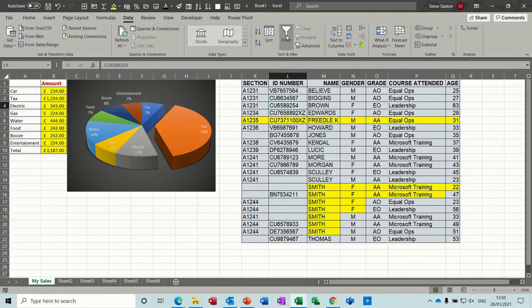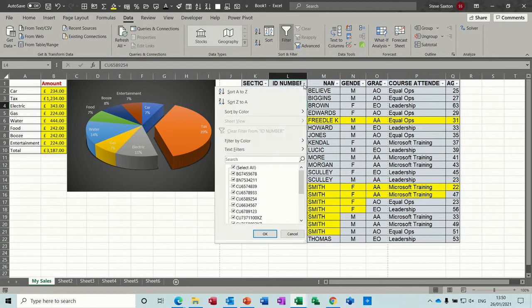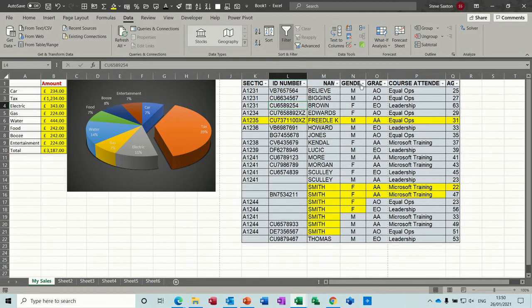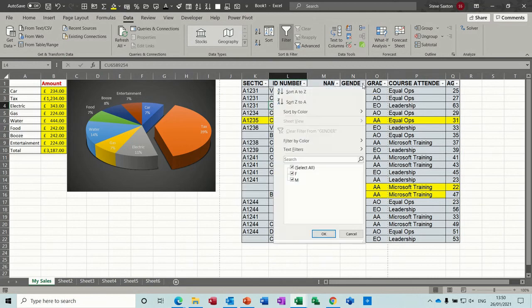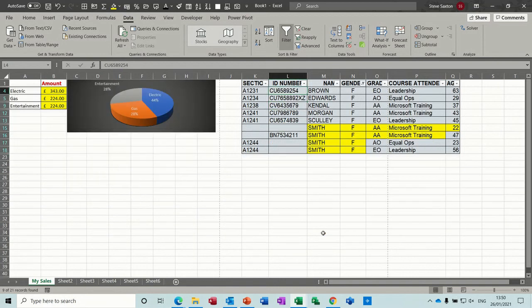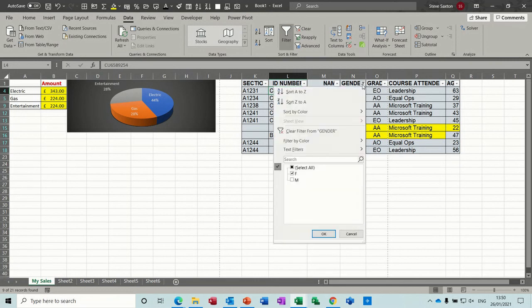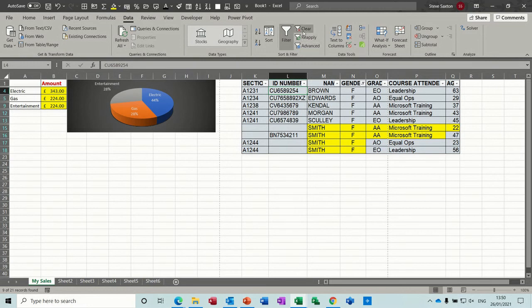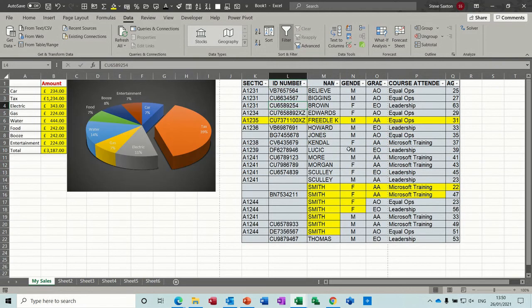Now the next bit is, as well as sorting a list, you can also filter a list. So if I click on filter at the top there, it puts these little drop down arrows, and in there you've got an option to filter a big list. So if I just wanted to see females, for example, I could go gender, take the tick off select all, and just tick female, F, and then OK. And it tells me down the bottom left that there are 9 of 21 females. Then I can either drop the list down and click the tick again, or up on the top here, look, I've got clear. It's always good advice to clear filters.